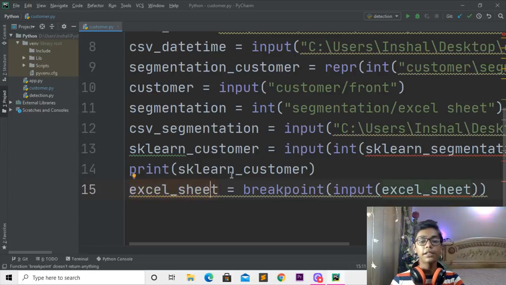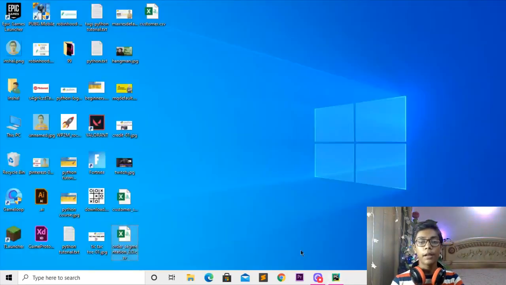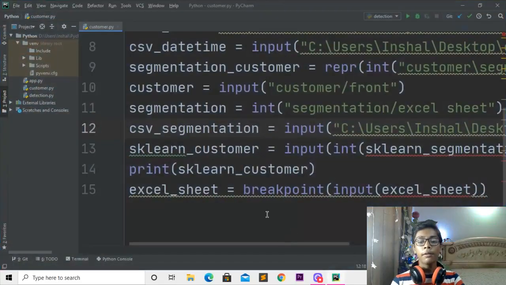So the answer is that we have defined the Excel sheet in segmentation, and this Excel sheet we have defined with customer, meaning when it will be segmenting data in our customer file, whose location we have also defined, which we made on the desktop. Here you can see. Here we have to also define the location of our customer data, because the computer or Python will not understand that you are defining the same location of customer also in segmentation. You have to define these both locations separately.